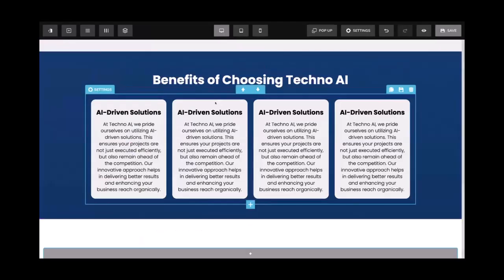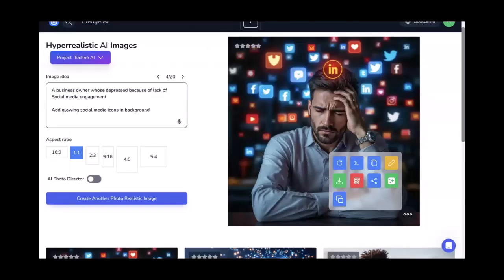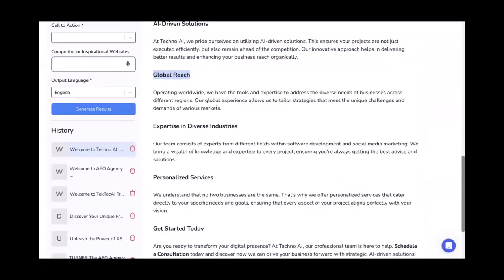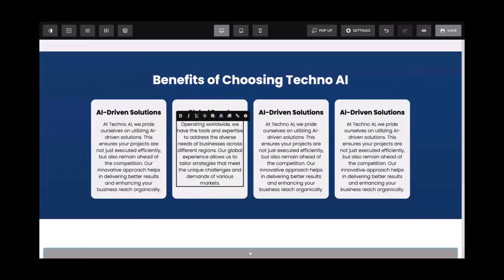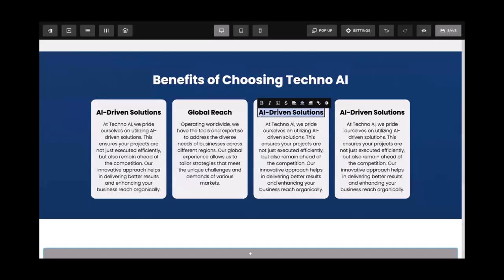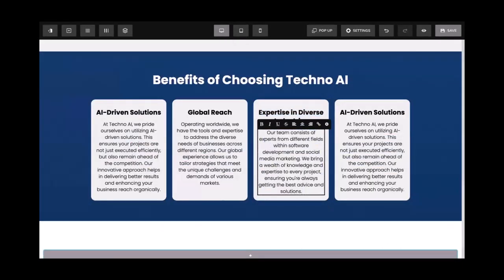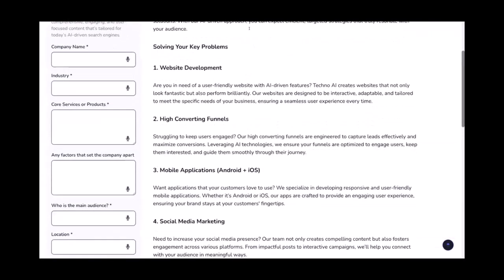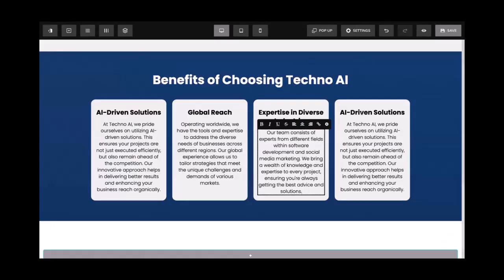Global reach. The last one is personalized services, and we're going to add this too.